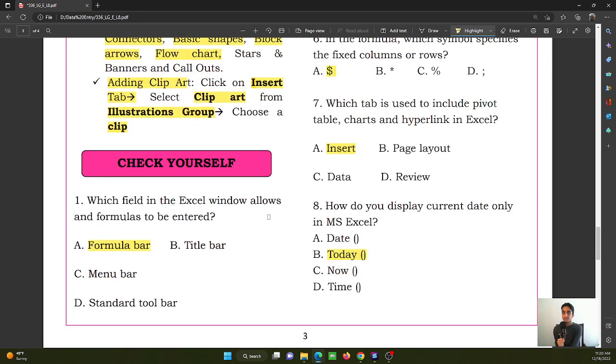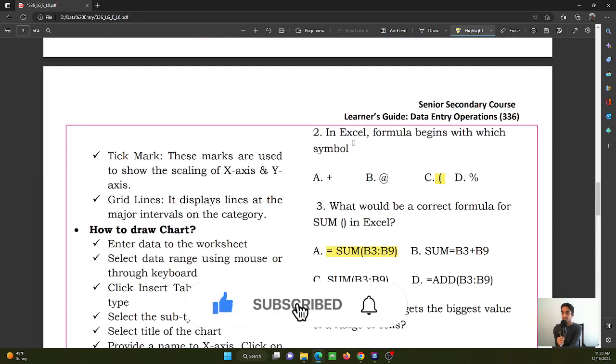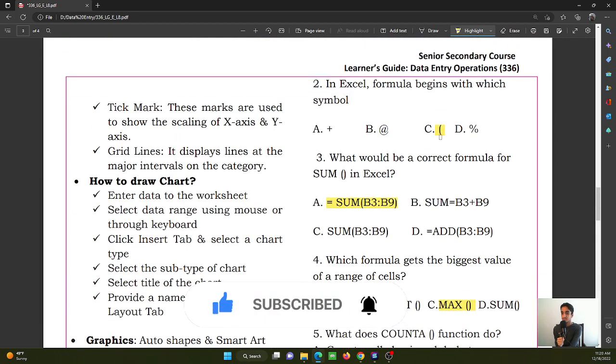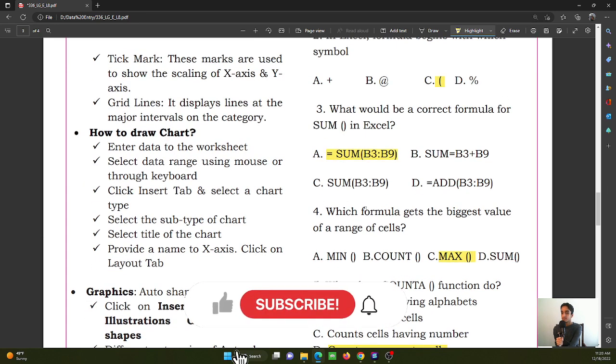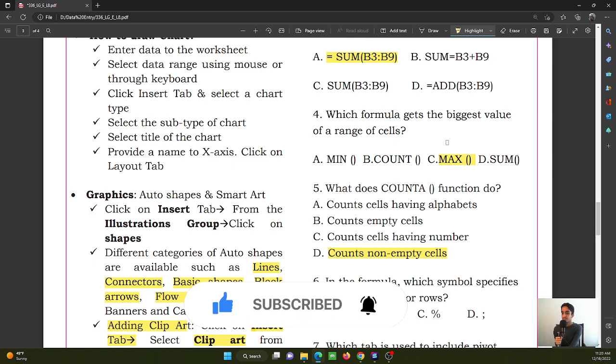Which field in Excel window allows some formulas to be entered? Formula bar. In Excel, a formula begins with which symbol? Equal mark. What would be a correct formula for sum in Excel? SUM(B3:B9). Which formula gets the biggest value of a range of cells? MAX. Which function counts non-empty cells?